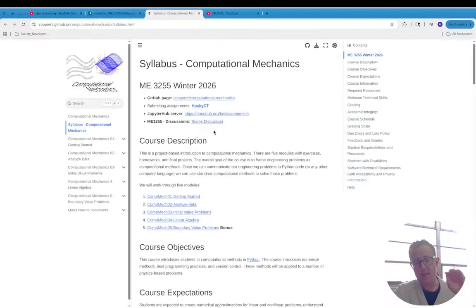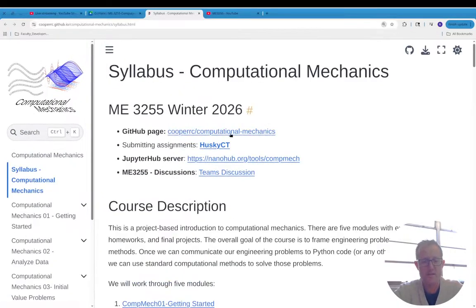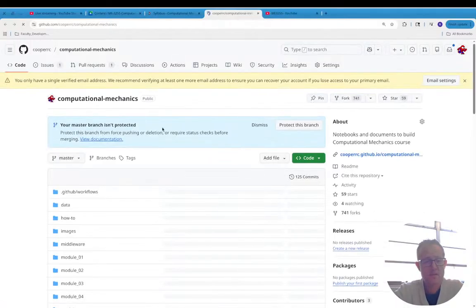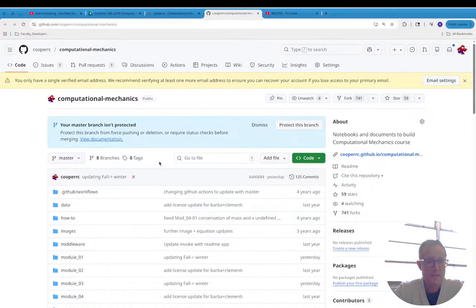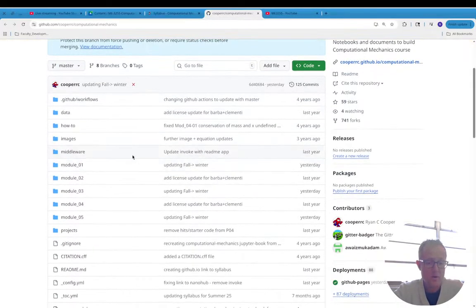Course syllabus, I keep this one updated on this website. So now we're here in the winter 26. All of this course material is hosted on GitHub. If we go to what is called the GitHub repository, it's where all of the assignments and all the readings are contained, inside this website, inside this repository of stuff.